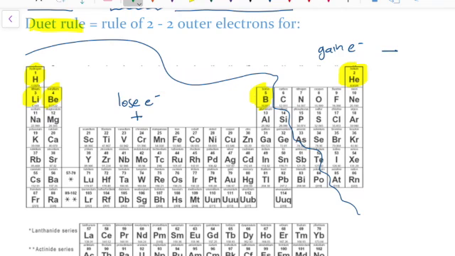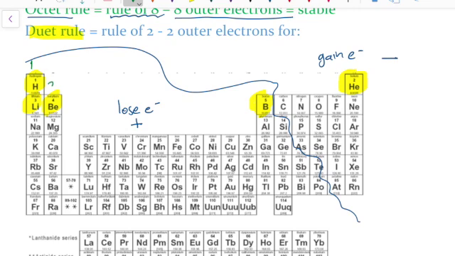So when you learned electron configuration, you learned that every one in group 1 has 1 valence electron. You learned that every atom in group 2 has 2 valence electrons. You learned that every atom in group 13 has 3, group 14 4, 5, 6, 7, this is 2, and everybody else here is 8. So those are the valence electrons. Now remember, everybody's goal is either to have a stable duet or a stable octet. So how are they gonna achieve it?